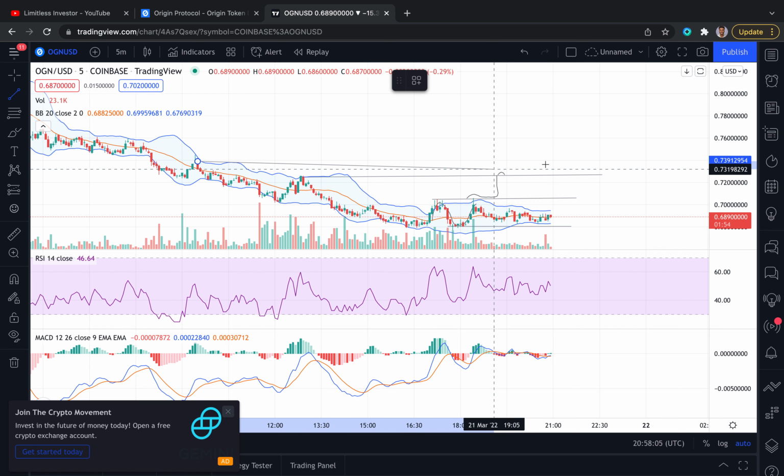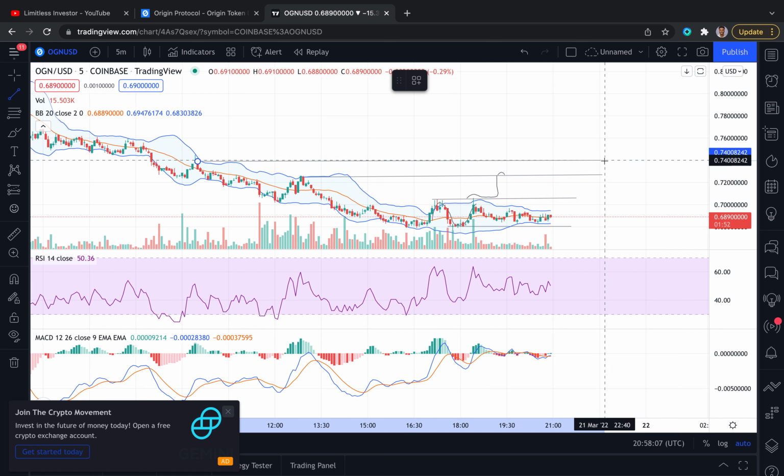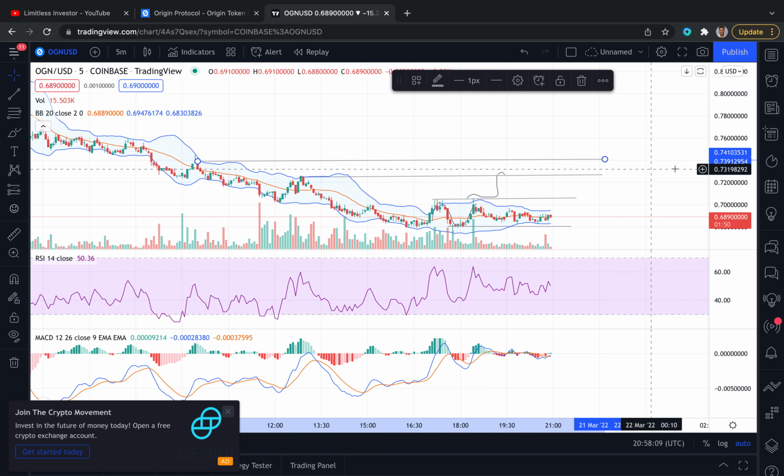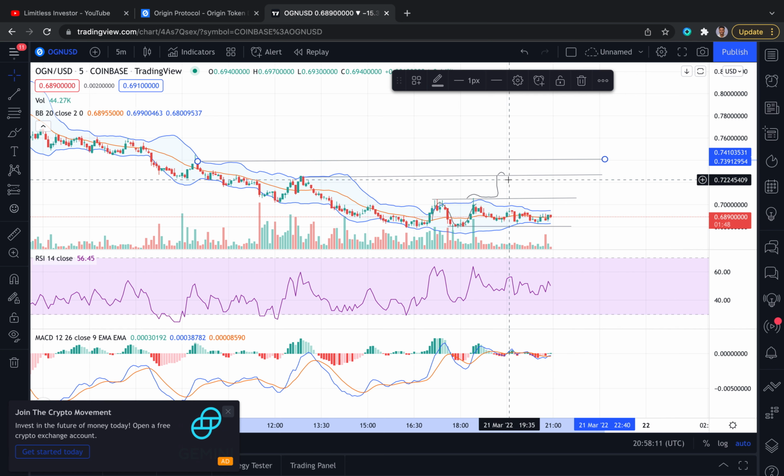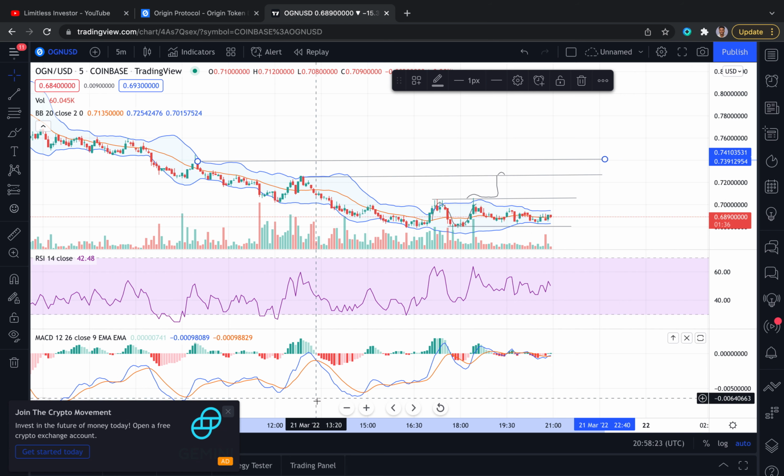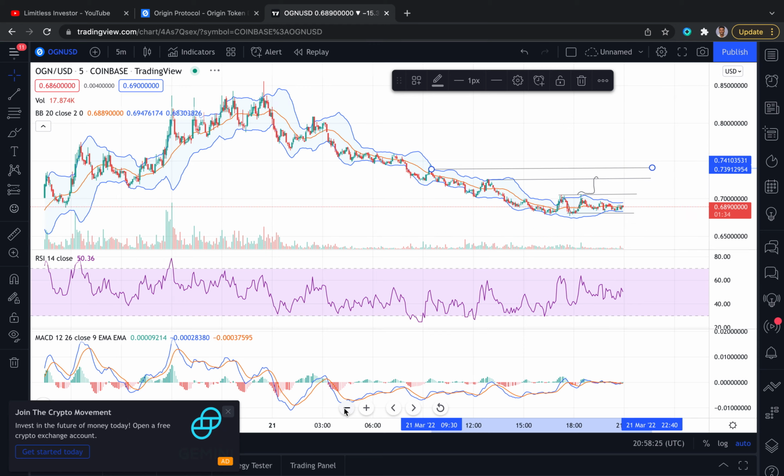And then if we zoom out, we could take a look at the future and the next possible retracements and supply zone, which at these levels here is at the 0.74 cents or so, which again, if we do break out of this, we could see a bullish momentum here at these levels of 0.74 cents. But as of now, we're still in the range of the market.